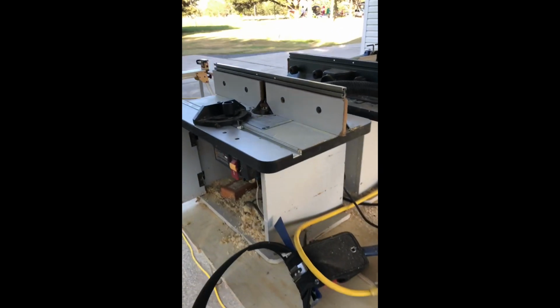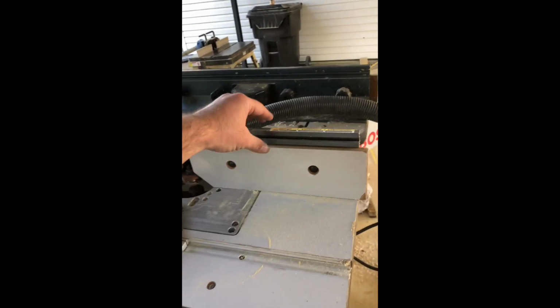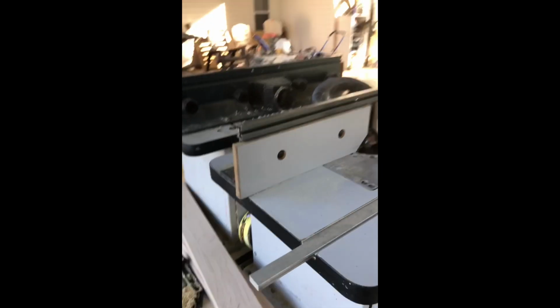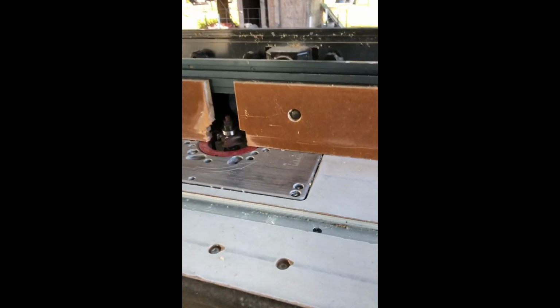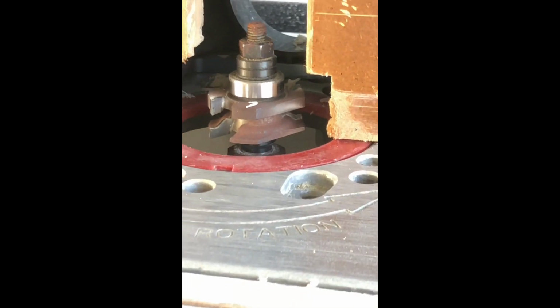Guys, what I'm doing right now is adjusting the tables, adjusting the depth of our bits, and I guess you could say the depth of the wall on how deep it's gonna cut. So you need two router tables set up for this. These are both OGEE bits, and that is the design right there on that bottom bit, which is basically a much smaller version of what we did on the drawer fronts, as you can see right here.